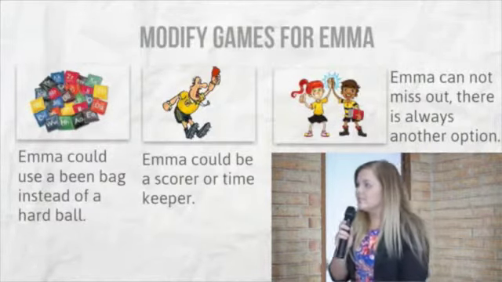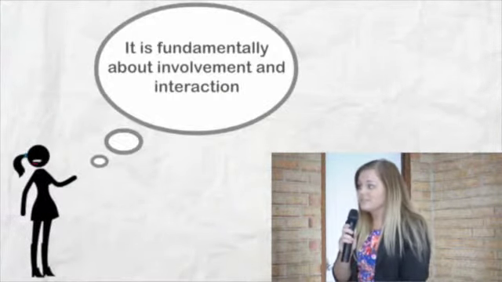I personally find it quite disappointing hearing that students like Emma are sitting out for physical education, as it is fundamentally about involvement and interaction. I see what you're saying, Tiffany. Moving on. If, as a teacher, what impacts would Emma face with interaction with peers, teachers, and the wider community?